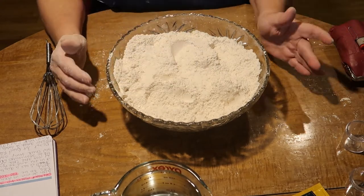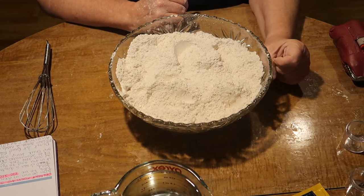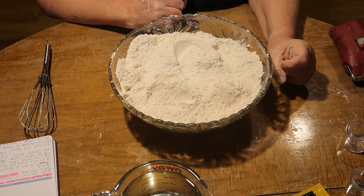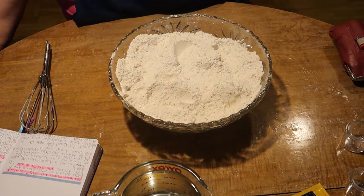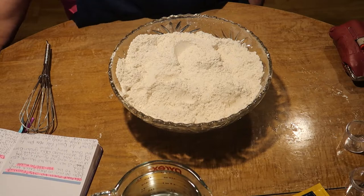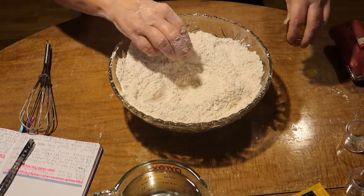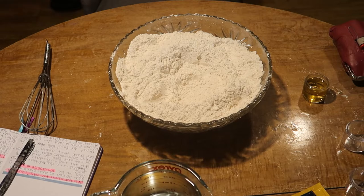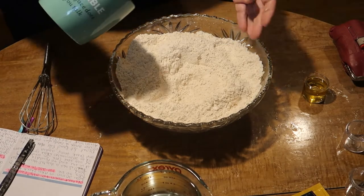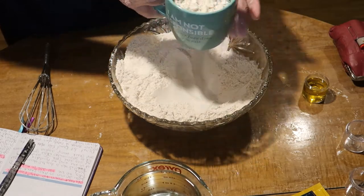Okay. Now, keep all the flour. Now, the tricky part. Let me see. Sorry, y'all. First time I gotta read my directions. Okay, add the, this is extra virgin olive oil. I'm just gonna make a little well right here. Oh shoot. I need to take a cup of this out, because I may not need all of the flour. So yeah, should have done that first. Put that aside.